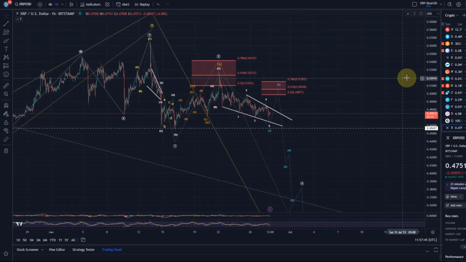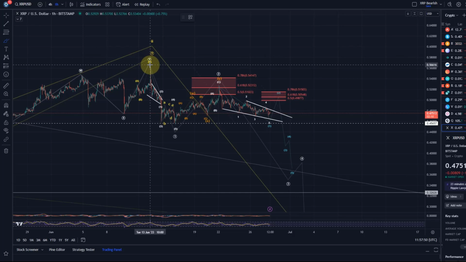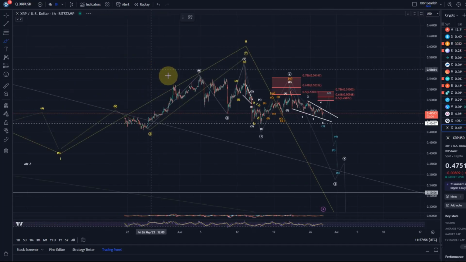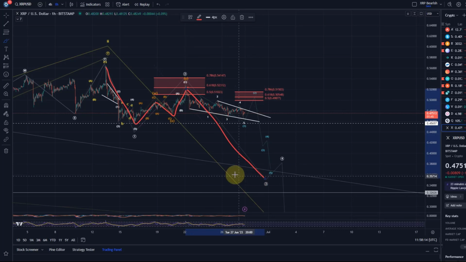Taking a look at the bigger picture, the assumption is that XRP started a 5-wave move down on the 13th of June with this high, the swing high that was made at around 56.5 cents. At the time, one of our resistance areas, and we came down in 5 waves, move up in a correction, WXY. That was the move up in a wave 2. After the wave 1 to the downside happened, wave 2 to the upside, we could now be in a third wave. Problem I have with this is it is not typical wave 3 behavior we're doing, okay?